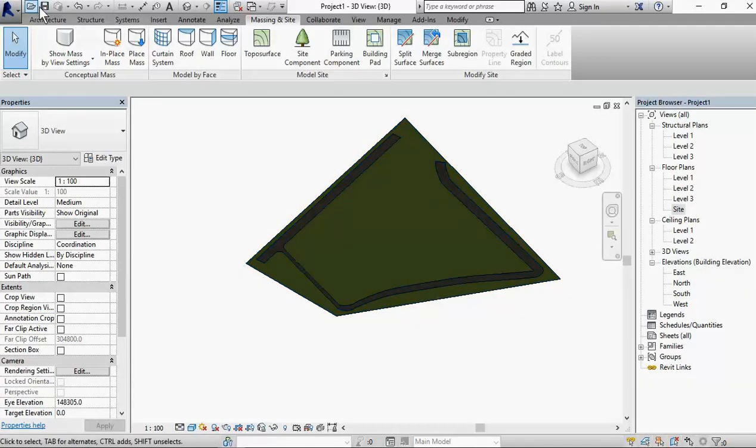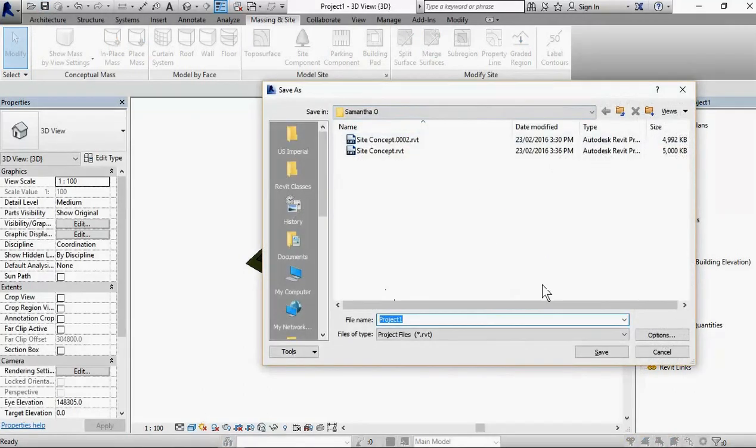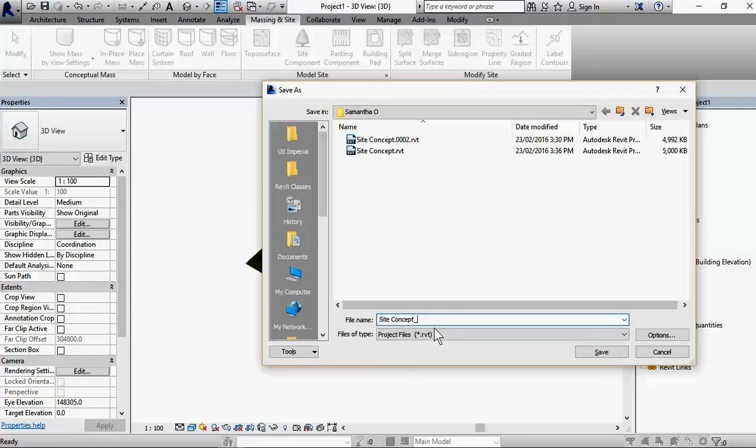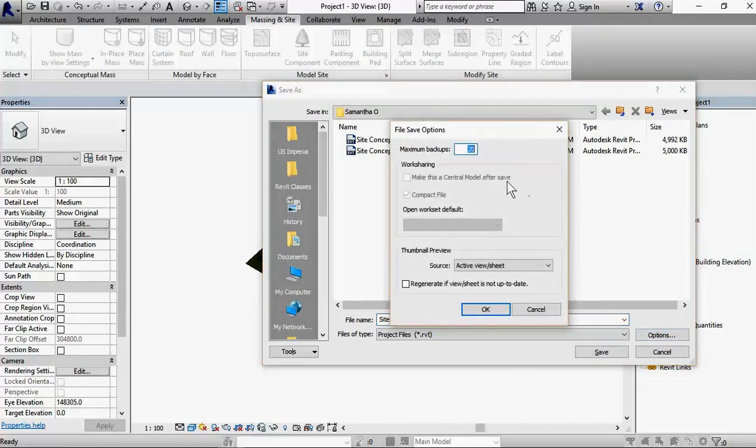So we're going to save it. So come to the save icon. I already have a folder called Samantha, and I'm going to call it site concept underscore begin. Options.